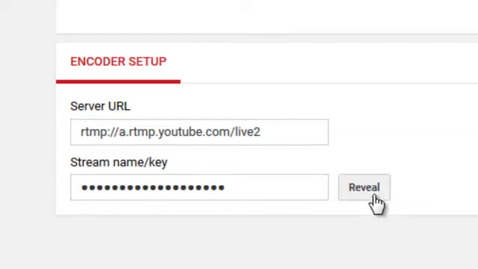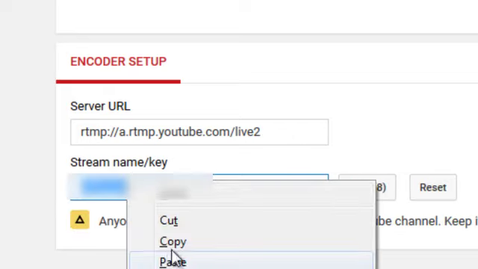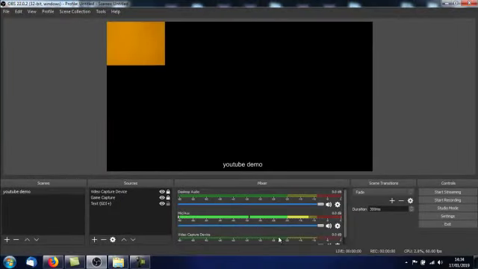It's a serial number, it's blacked out. And so what you want to do is reveal that, highlight and copy it, and then go back to OBS.